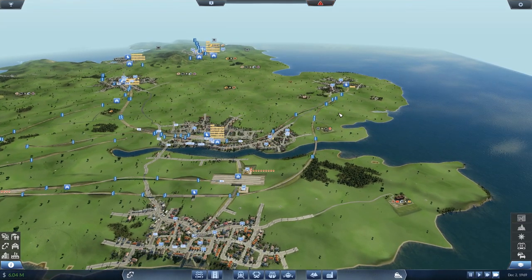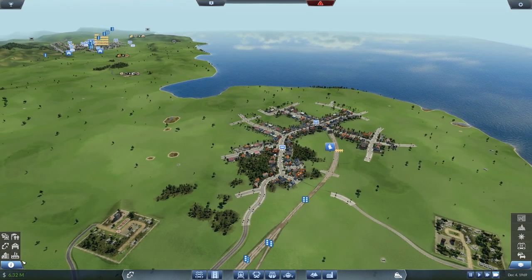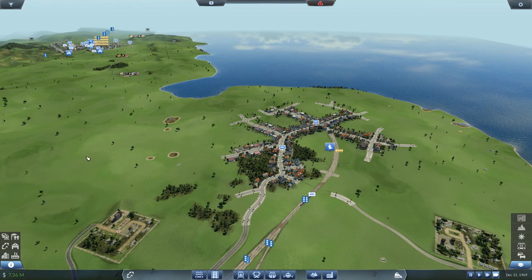We could always put a line in up to Norwich. How big is Norwich? I don't think it's that big, really. No, it's towns I want. We got two over 1,000 now, Liverpool and London. I'm surprised Birmingham is smaller than Leeds, though. Right, where is Norwich? Yeah, Norwich is our smallest town.